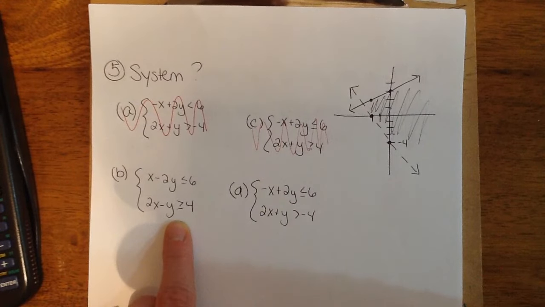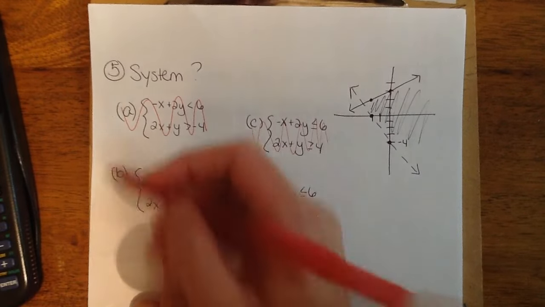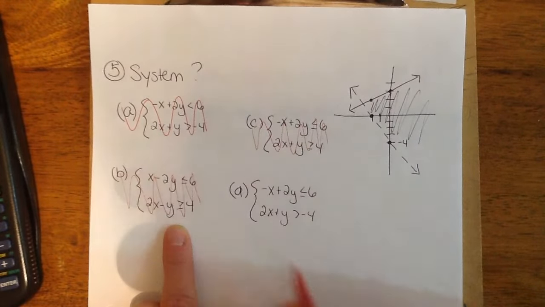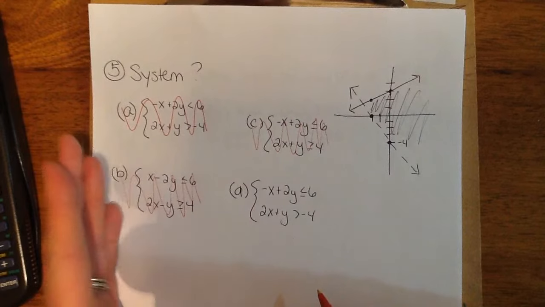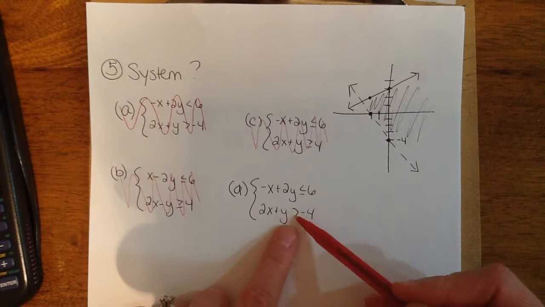Notice this one over here, choice B. Do you see how they also both have a bar? So we could also get rid of that choice. So really, without even looking at a lot, we can narrow it down to choice D solely based on the way the symbols or the inequalities are.